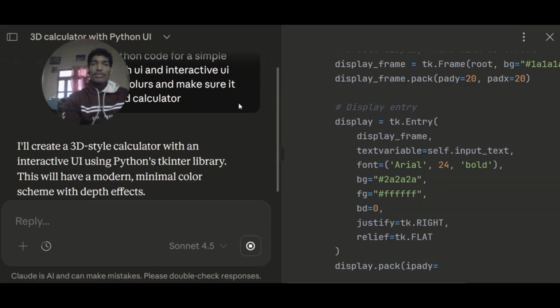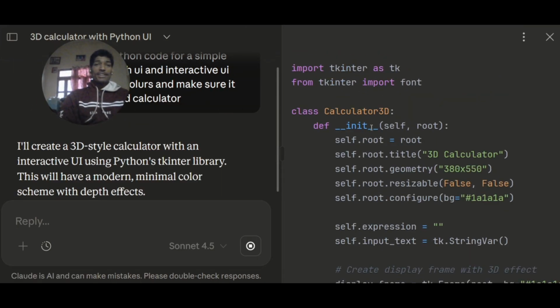Here you can see it's using a Tkinter library. So if you are new to programming, no problem. I will tell you everything about this, what is happening in the code, and vice versa. You are learning. So don't think we are here only for watching a video and making some project which can help in our resume. This is all nonsense. Here our only objective is to learn and make, nothing else.